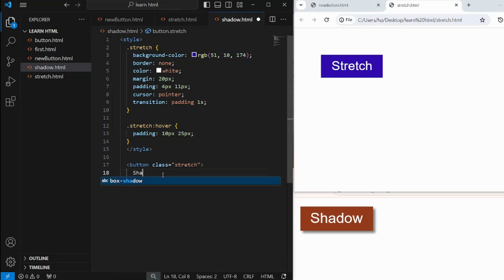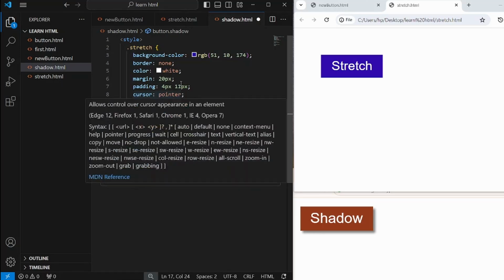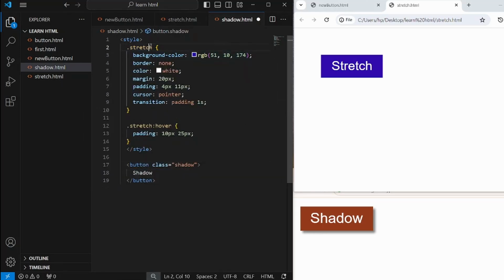Let's write shadow, and here also let's write shadow, and inside this also let's write. I think we don't need hover style over here.